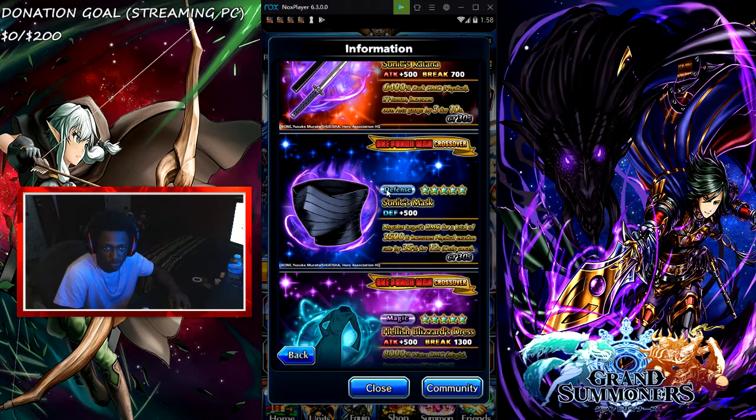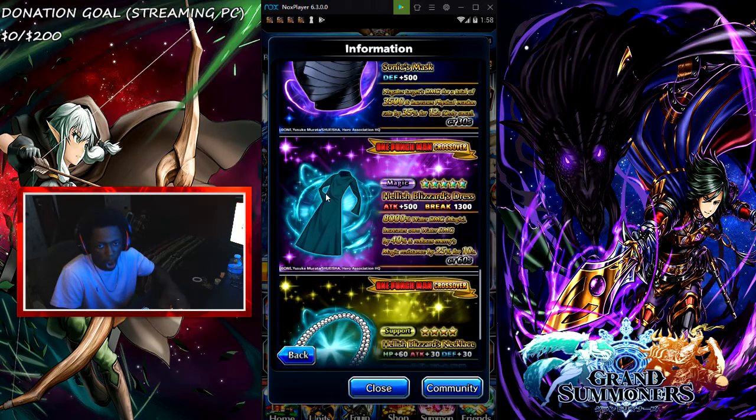Now we're going into the defense 5-star, Sonic's Mask, with a defense of plus 500 with a CT of 30 seconds. Negates target damage for a total of 3,500 and increases physical evasion rate by 35% for 12 seconds.